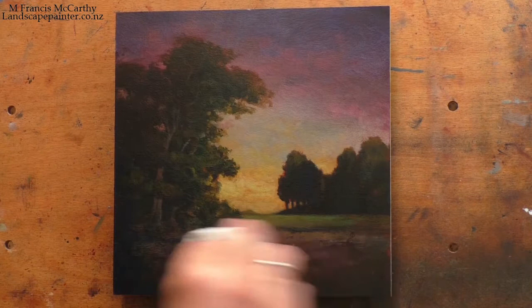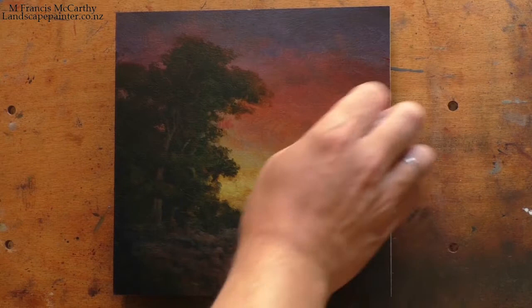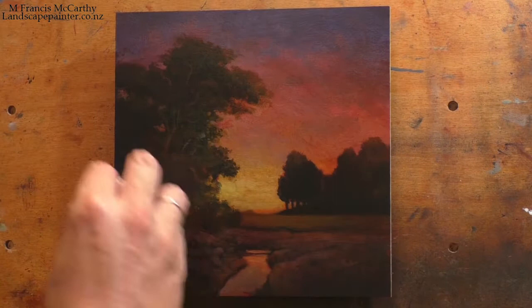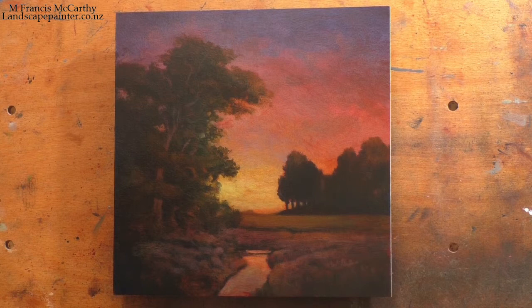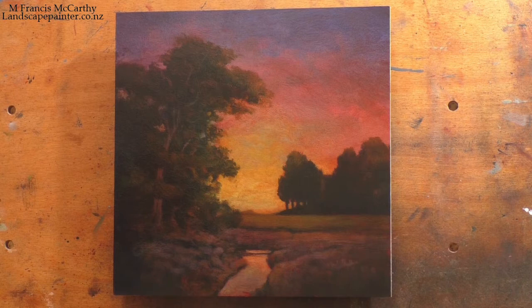You just saw what it looked like before I started my recent redo. I did redo Morning Brook once before, and at that time I painted in this whole entire clump of trees on the left, replacing some very idiosyncratic trees that were there previously. I felt better about it but still felt it was kind of 'meh.' One of the things I wanted to do was to maybe move this clump of trees in the back further back, and you can see I'm trying some different scumbling techniques on them.